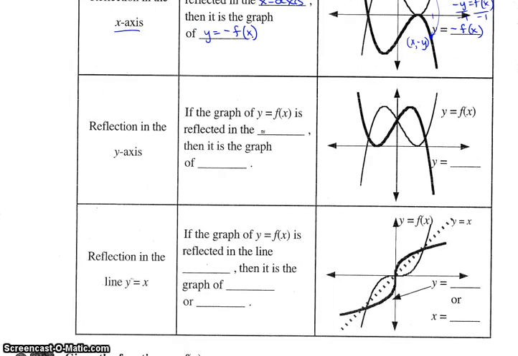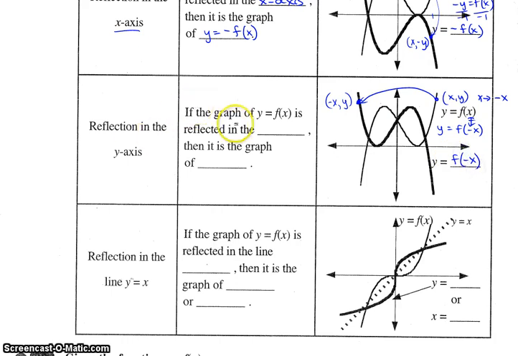Reflection in the y-axis. Once again, let's take a point on our original graph, say here, at x comma y, and if we reflect it in the y-axis, over to here, you'll notice y will stay the same this time, but x will change sign. So if this was at positive 3 for x, it would now be at negative 3. So in the equation, x gets replaced with negative x. So x inside the function gets scooped out and replaced with negative x. We can summarize that down here.